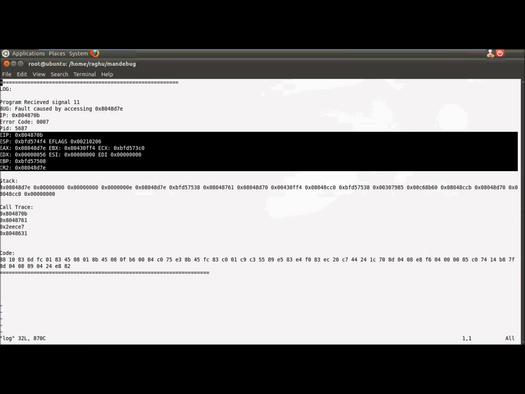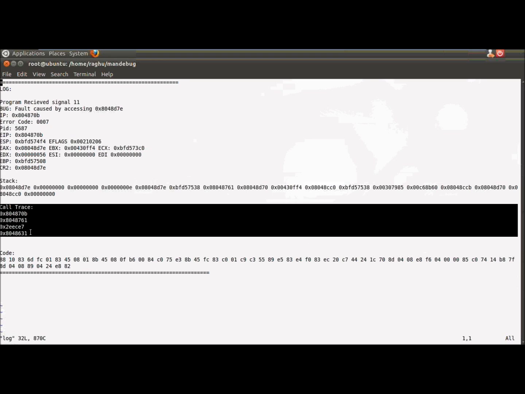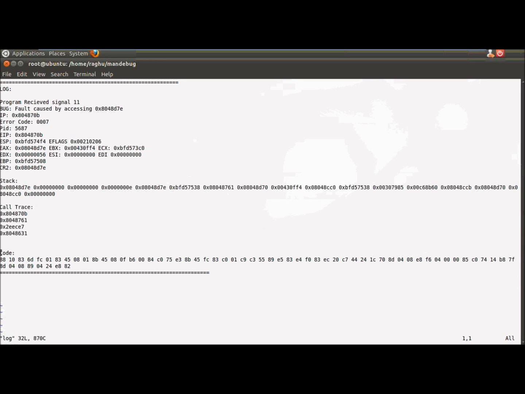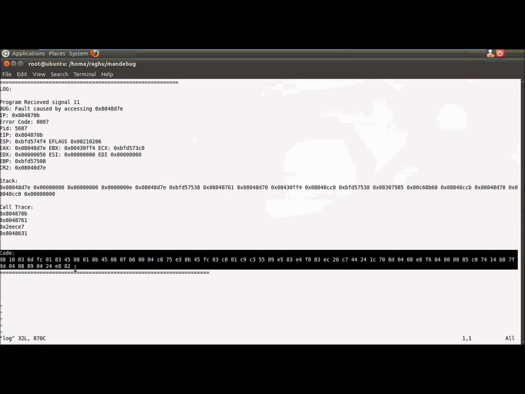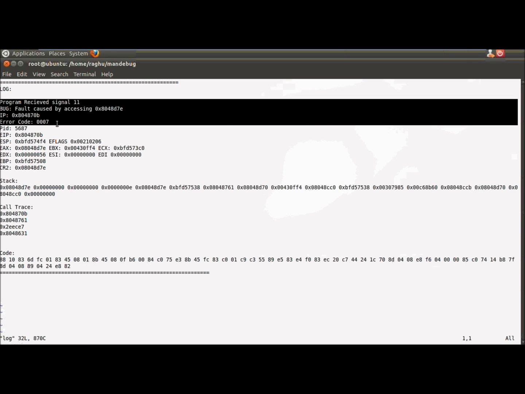And then you have the recently accessed stack data, the complete dump of the recently accessed stack, and then further down the call trace. The call trace is of the recently called functions, the whole backtrace of the program when the crash occurred. And then further down in the last, we have the instruction that caused the error, the code instruction that caused the error. It's been shown in the binary. Usually we don't require this particular code instruction to start our debug process. The information in the first 3 lines is quite enough to begin our debug analysis.